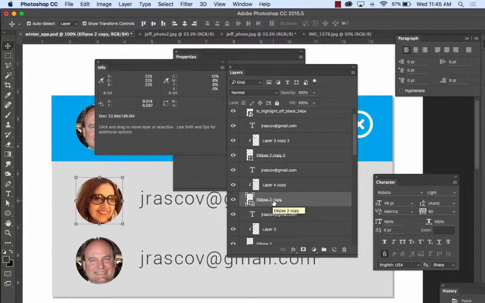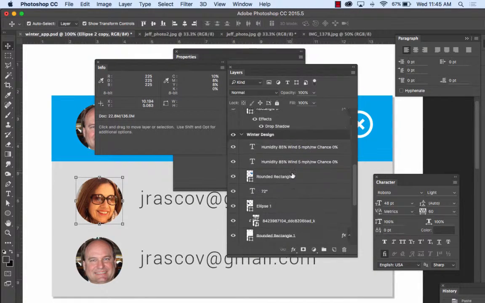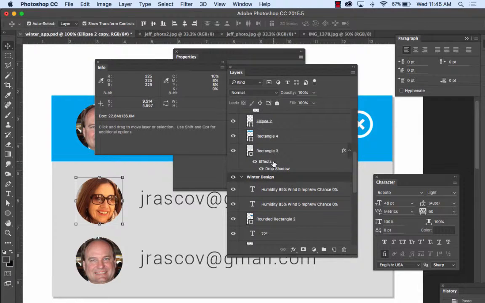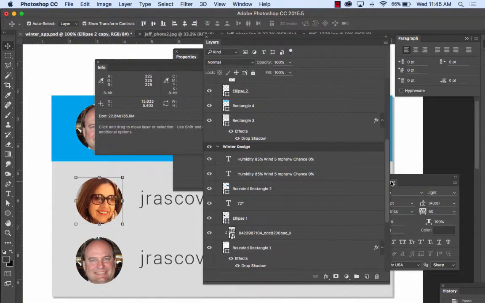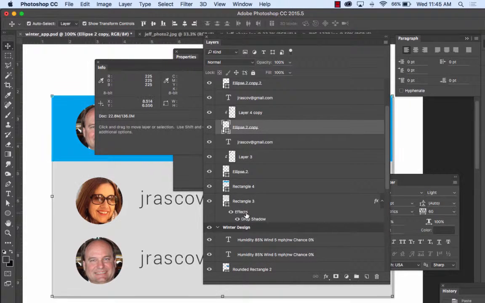In addition, you can copy the drop shadow, because right now I have this drop shadow right here. I want to use the same settings as the drop shadow here, right? The rectangle that's behind there has a drop shadow. It's in the effects window right here. See it? You can actually duplicate those effects. I can duplicate that by clicking on the effect, holding down the Option key on the keyboard, and dragging that effect to a new layer.